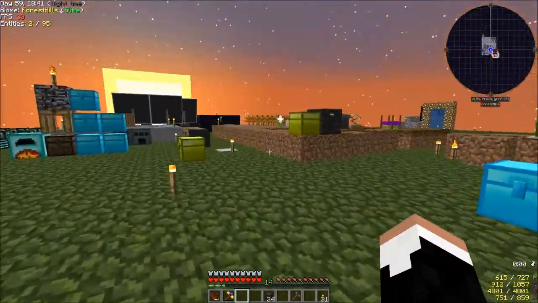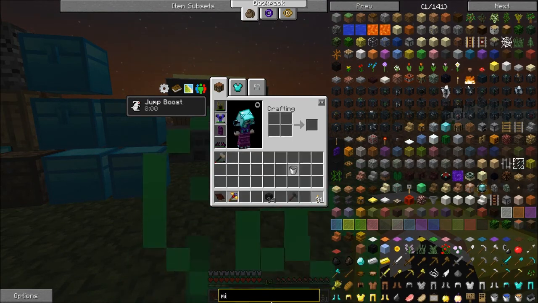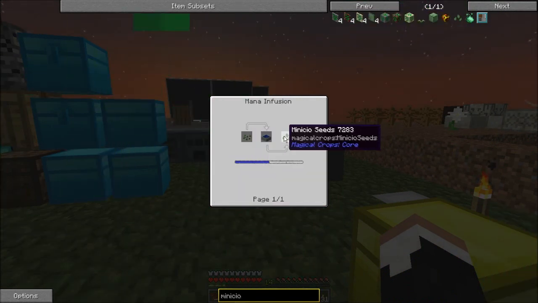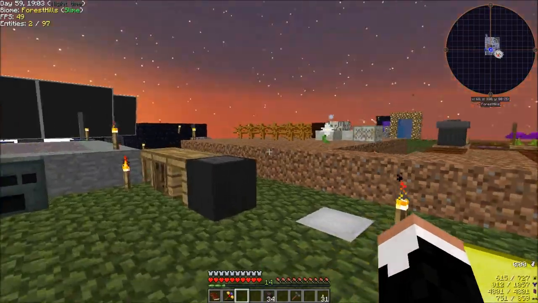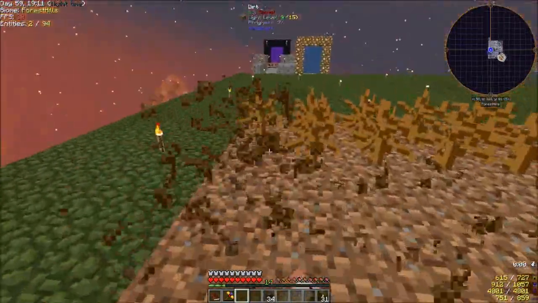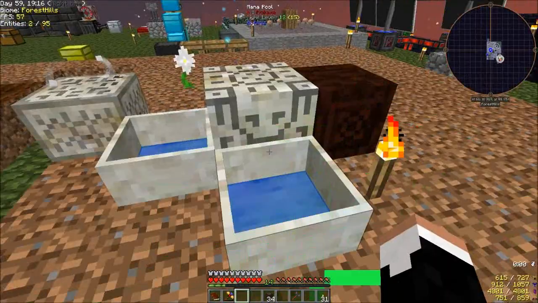Alright, there is one more thing that I want to do before this episode's over. I want to start making a Minicio seed. Or actually, no I don't, because that takes half a pool of mana. And I don't have reliable mana gen yet. Especially since all my Dayblooms have died again. And it's annoying making these things.